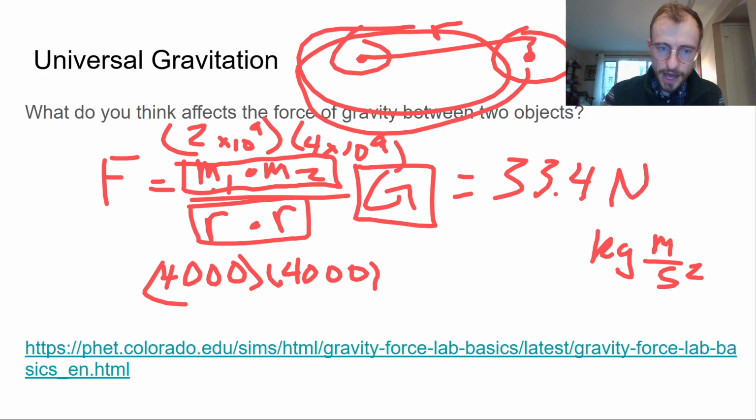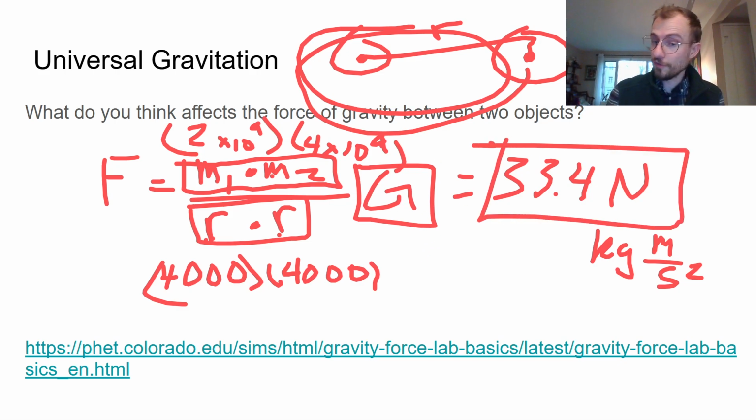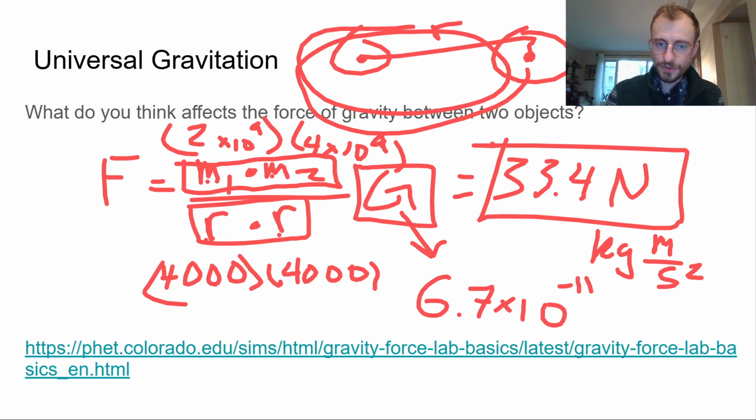And it turns out that no matter what you are doing with any force, if you take the mass of this object and the mass of this object divided by the distance between the two objects squared, or r times r, and then you multiply that by this conversion factor G, you will get the force of gravity on that object, assuming we're not moving at the speed of light or something. And this G value is 6.67 times 10 to the negative 11th. I'm not joking, that is actually the number. And it has units that work out to convert these units to these units.